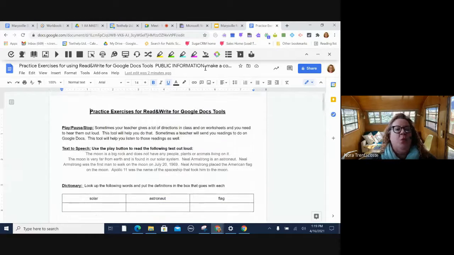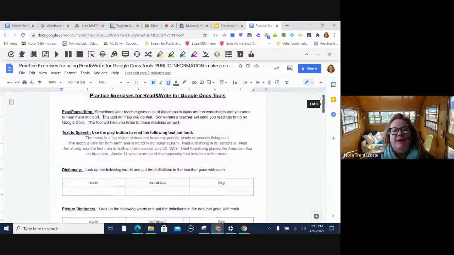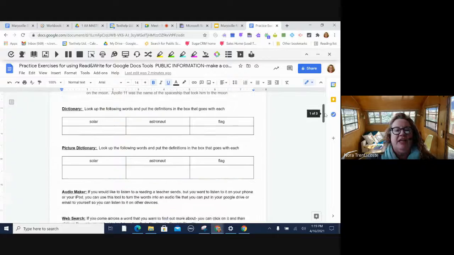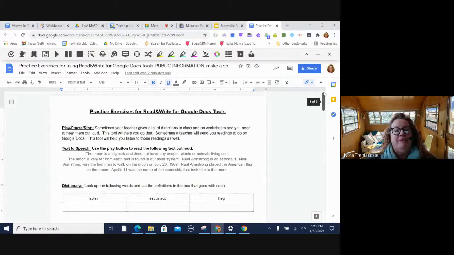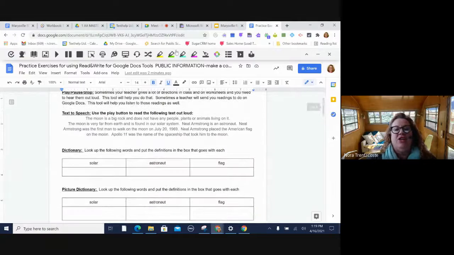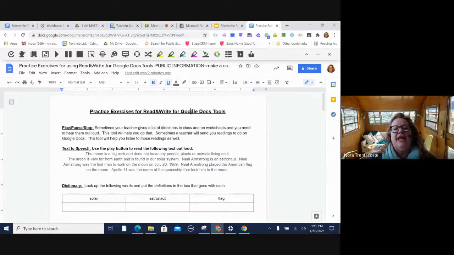We're going to walk through the toolbar. This is an amazing document that walks you through the entire Google Docs toolbar, which is the biggest one. It was written by a really wonderful AT professional in Wisconsin. If I ever meet her, she's getting a beer and a hug, because she did the best job I've seen of explaining how to use the highlighters. Like everything I share with you today, it's open source. It's yours to do what you want with.